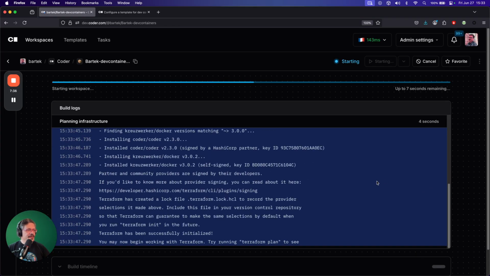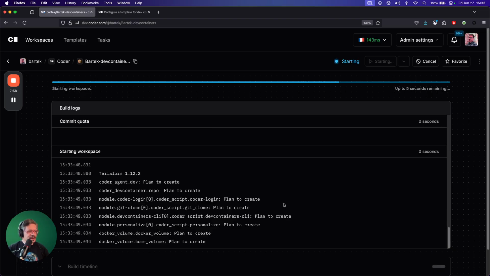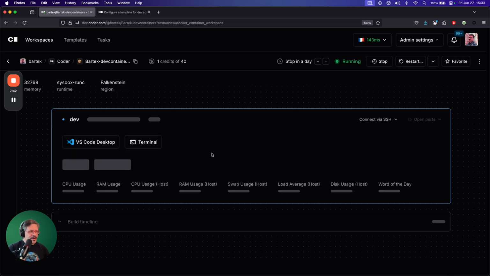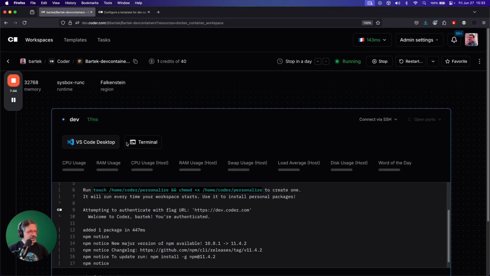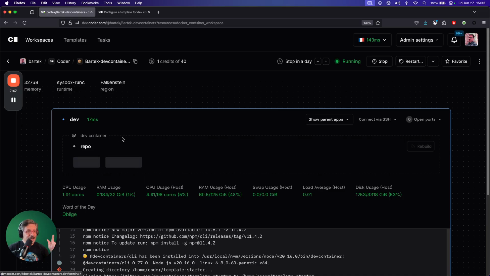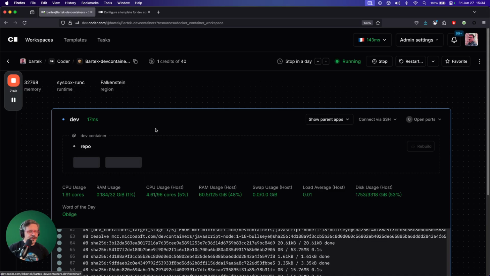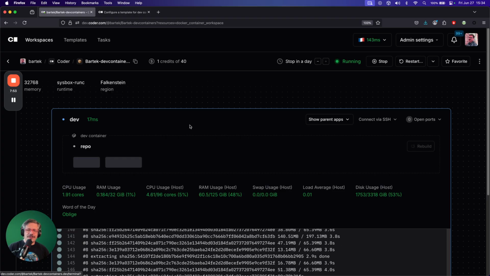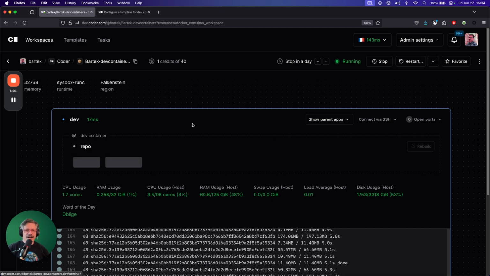So now you need to pay attention to what is going to happen on the screen. Once the workspace is created, you see the regular two buttons to the parent workspace. They have already disappeared, but they were there for a few seconds. So this is how it would normally look if you have a regular non-dev container environment, just the application buttons that allow you to connect to your workspace.